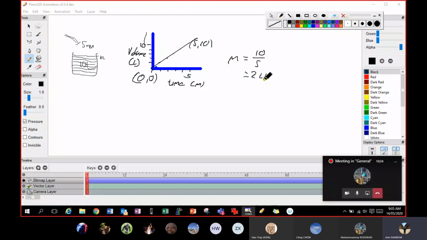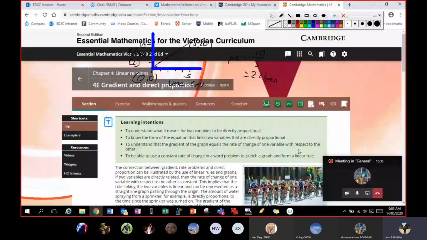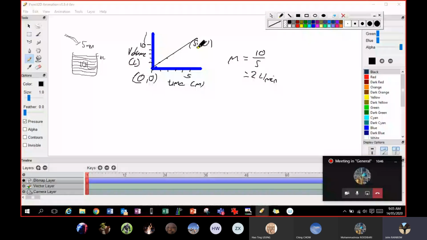And that's what we're really trying to do. We're trying to just show what the rate of change is. So this point here, what we're really trying to do is understand the gradient of the graph, which equals the rate of change of the y variable with respect to the other. Because if you think about how we calculate the gradient, we're talking about how fast, and the top number is about how much it increases in this direction.